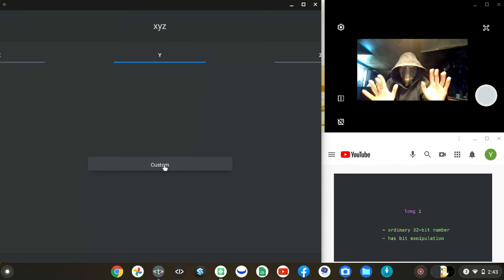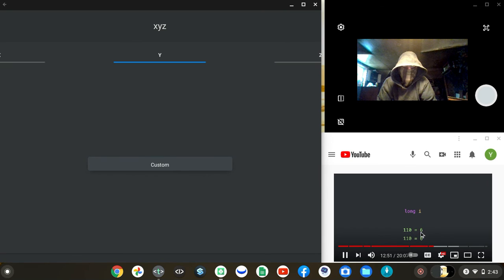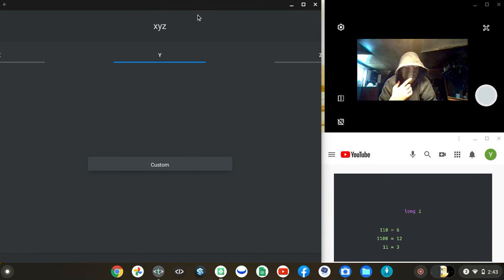For example, here's one trick. Bit shifting a long to the left doubles it. Bit shifting to the right halves it. If your number is long, you'll end up rounding.